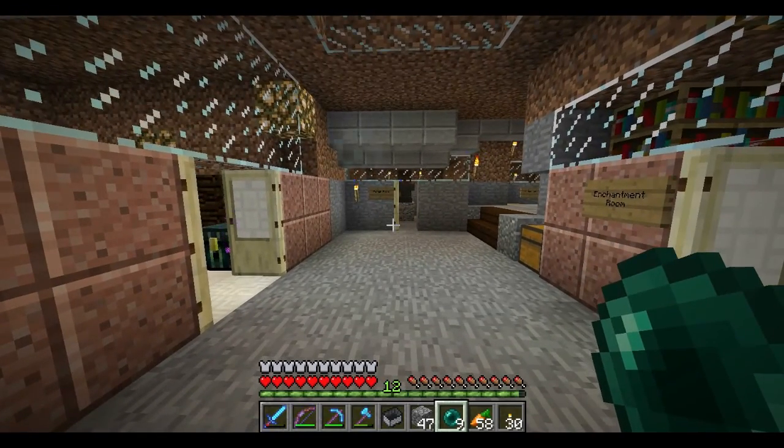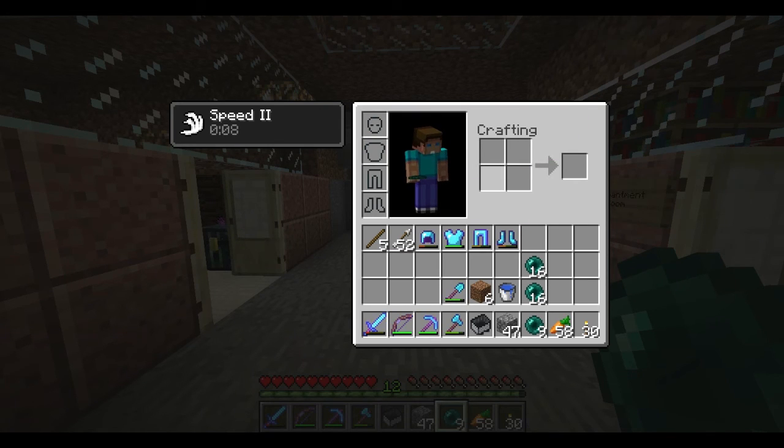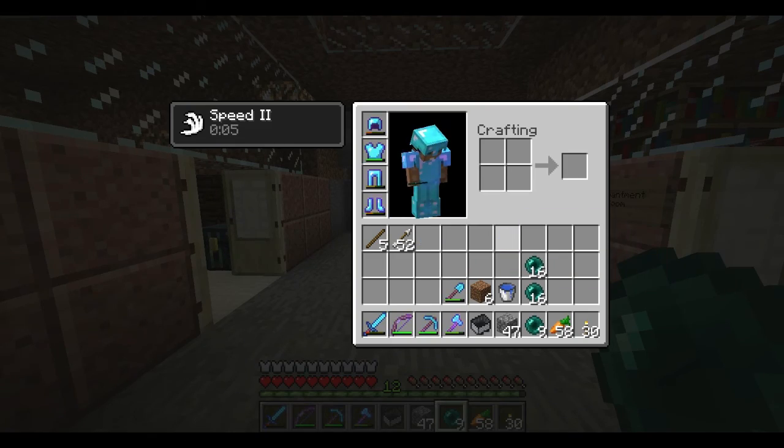First one, I'm going to show you what I did to my skin. Yep, that's my skin. Got my blue eyes because I got blue eyes in real life, and I got some nice sneakers because I have nice sneakers in real life. Okay, so that was the first thing.